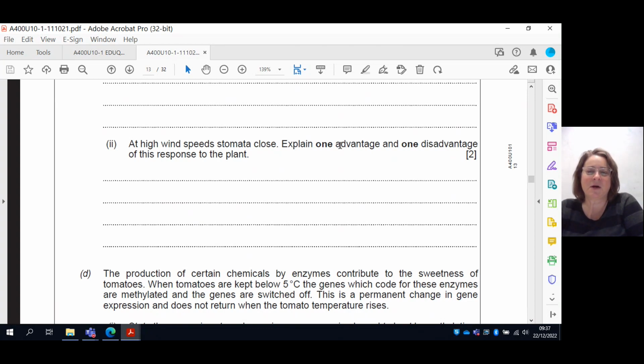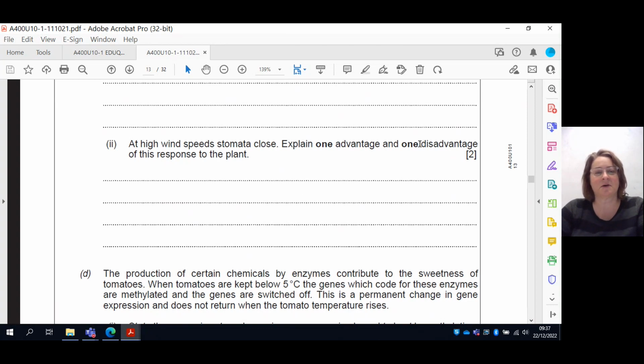If the stomata open, why is it an advantage? You're going to have the gas exchange, and you will need to use the word diffusion into the leaf so that your carbon dioxide can diffuse into the leaf, the oxygen can diffuse out of the leaf, not just movement. I need to have it slightly more specific. You're A-level students, so as much language as you can put in there that shows you as capable with that.